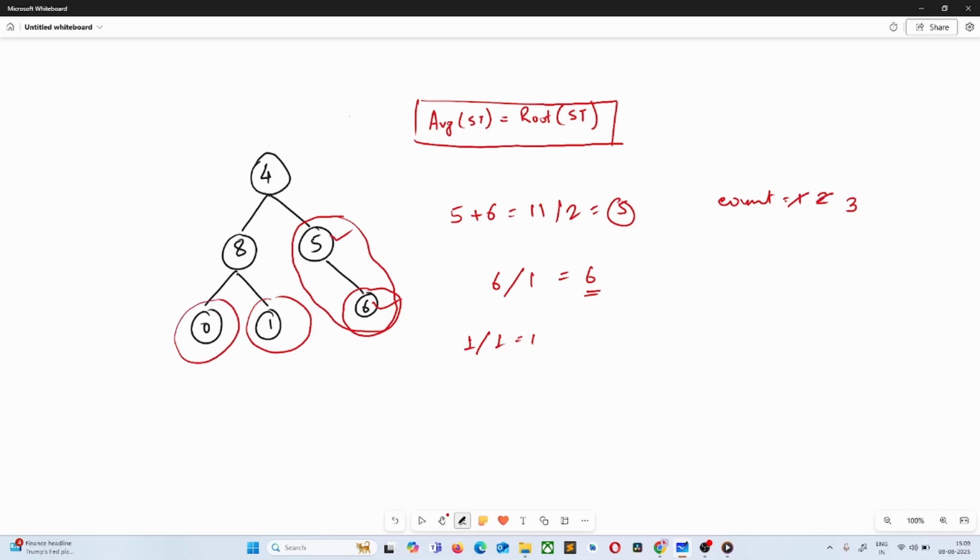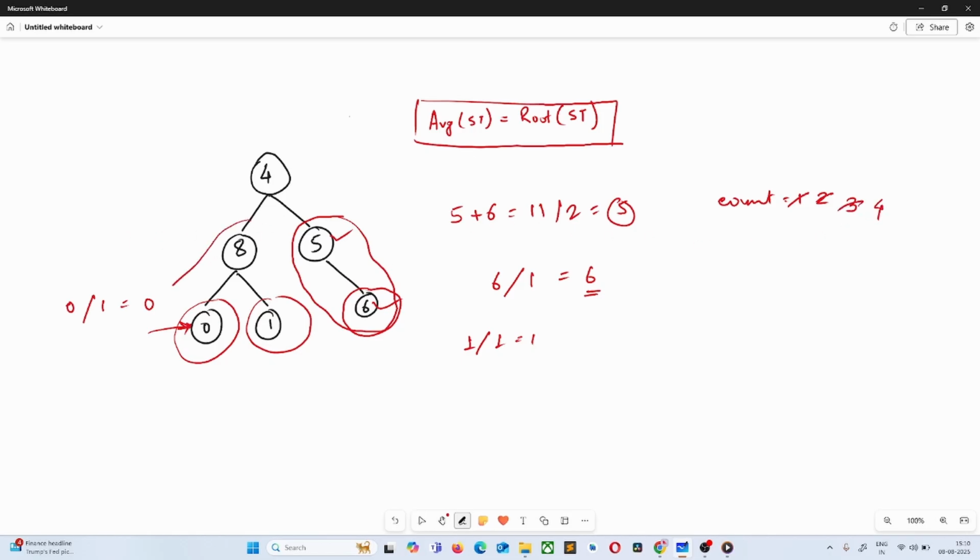Let's consider this one here. The sum of all the nodes in this subtree is 0, divided by 1, as this is the only node. So this results in 0, which is equal to the root of the subtree. So the count increases by 1, and the count is 4 now.